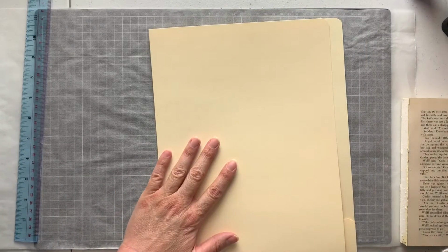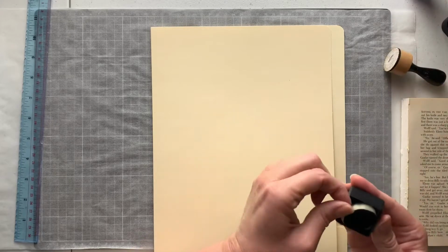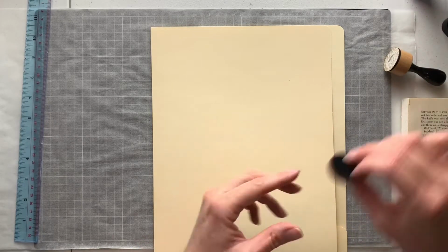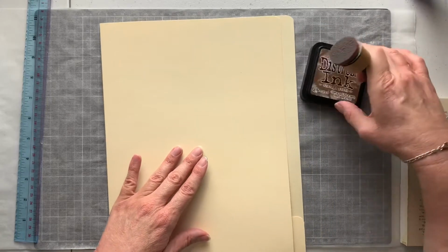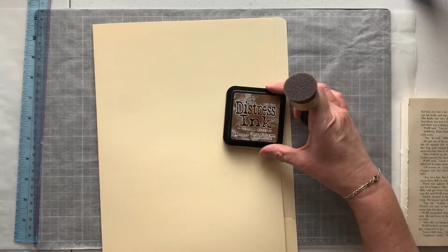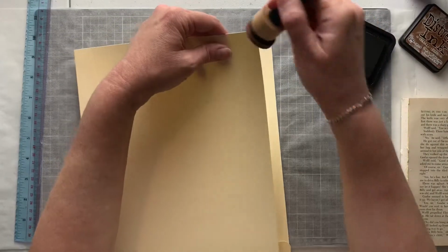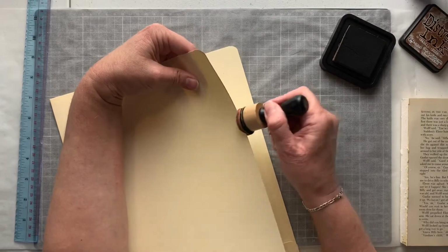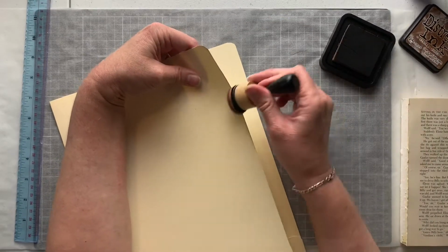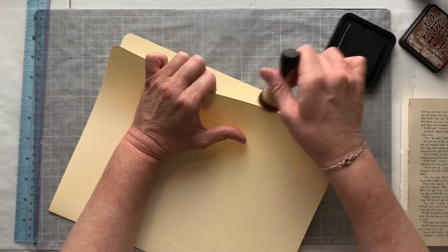I think I want to ink. I do need to swap this over. So just getting my Tim Holtz vintage photo distress ink, and I do want to distress. You don't have to distress if you choose not to. I like the vintage distress look, so that's what I'm doing for mine.